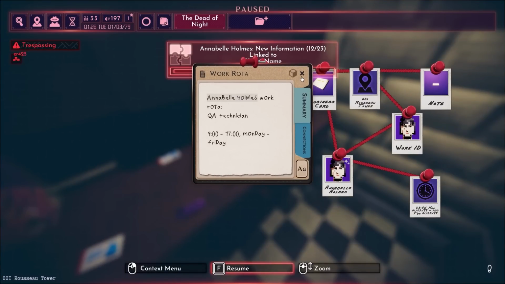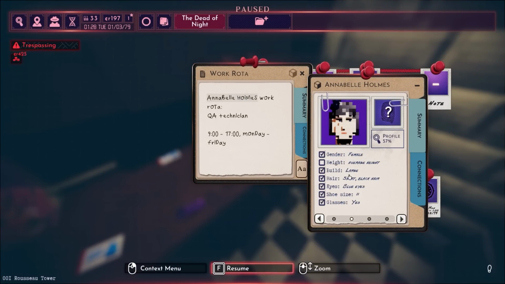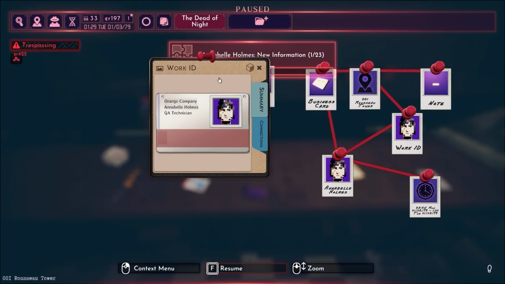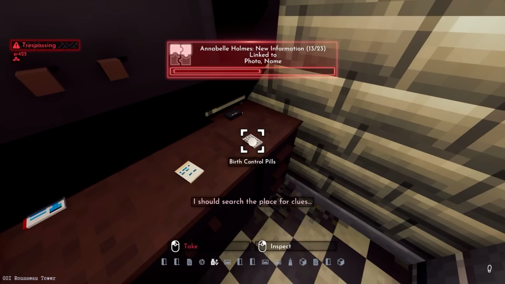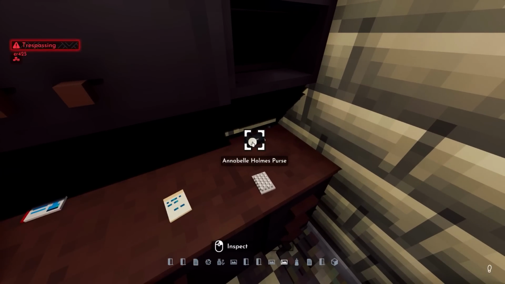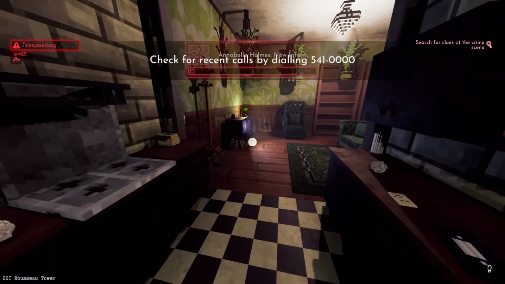So, work. There's their work stuff. Every time you pick these up, by the way, it will start filling this up. It's going to tell you where they live, what they do, where the work hours are. So the more information you collect, the better. Even if you don't need it right now, at least you've got that information for later on. Okay. That's their purse as well, which they have a key, which I'm not going to take.